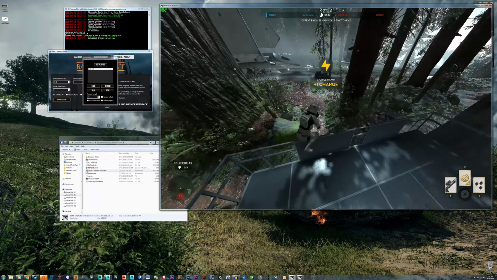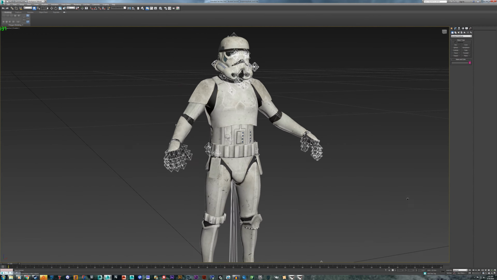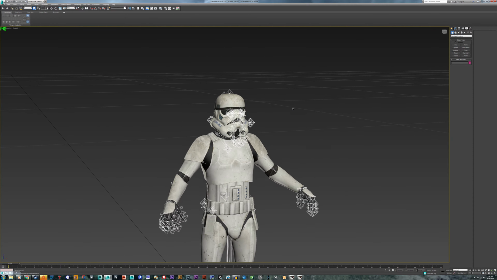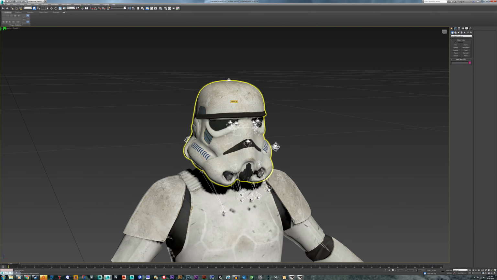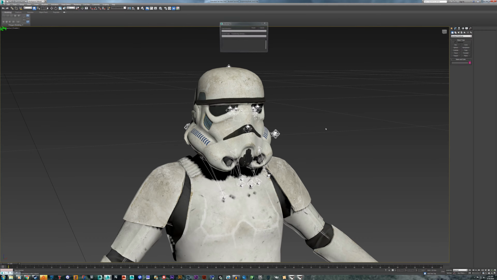So here is the file. It's a standard Stormtrooper. I have the color map and a specular map on this model. The normal maps don't display quite right in 3ds Max. They tend to cause a seam right where the UV seam is, which a normal map should fix in a game engine, but in here it doesn't work quite right, so I just decided not to worry about it.